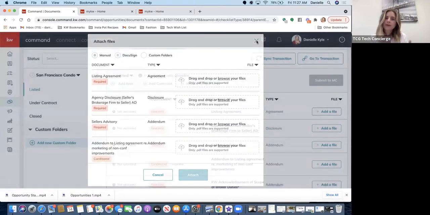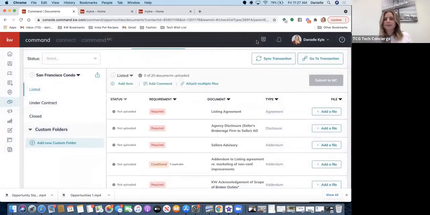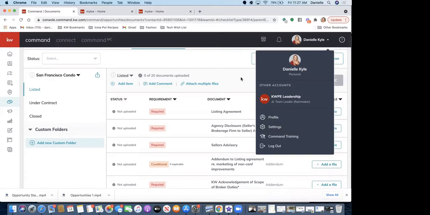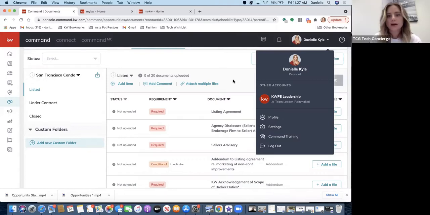And now you're probably wondering, well, how do I start a room? How do I get to my special KW Docusign room? So when we onboard you, we have Scott Leroy Marketing do all your tech setup for you. One of the things he sets up is that free KW Docusign account. And if you don't have it set up or you want to check on it and see whether it's connected, you can come to your name in the top right corner and go to the settings section. And then it'll be right at the top if it's set up. It'll say Docusign.